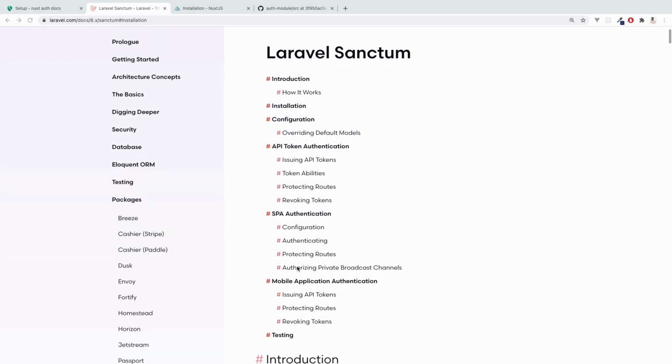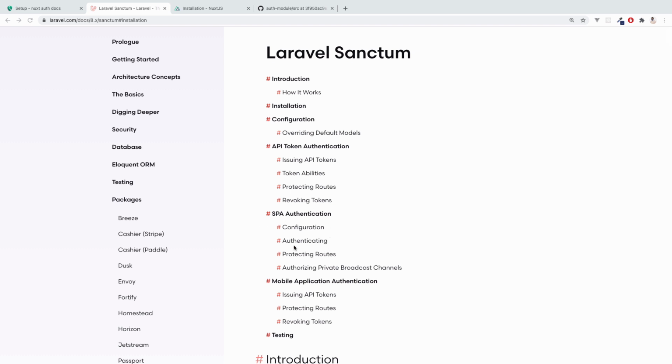But there's also the single page application authentication, which basically uses the web authentication of Laravel. So in this case, you're actually creating a stateful authentication where a session is established in the back end and cookies are shared between your client and your API. Now, the prerequisite for using the single page application is that both your client and your API have to be on the same domain. So if they're on separate domains, of course, it won't work because we are talking about sharing cookies, and you can't share cookies across different domains.